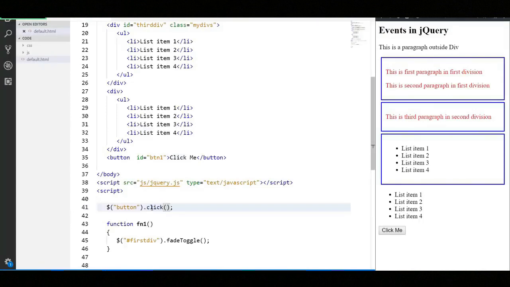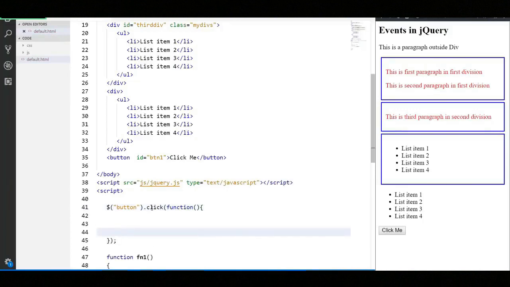And whenever we want to define an action, what we do is we create a function, right? So I'm gonna write function, opening and closing round brackets of the function, opening and closing curly brackets of the function for the body, and I'm gonna hit enter. So this syntax is looking a little bit weird because what we did is we called a method, and inside that we created a function without a name, right? So this is an anonymous function which only exists inside this click method.